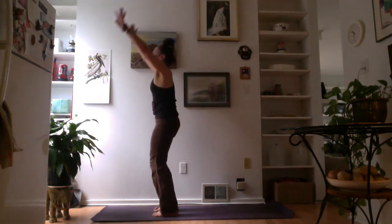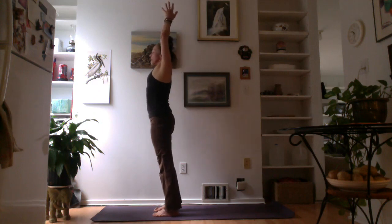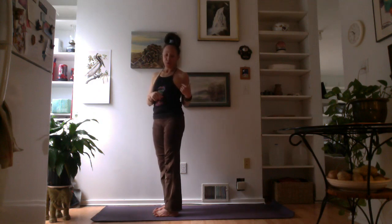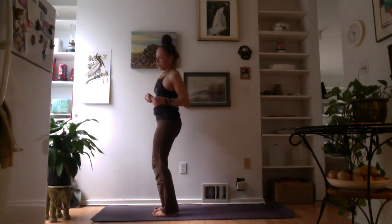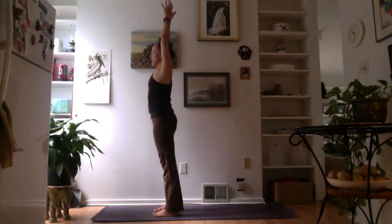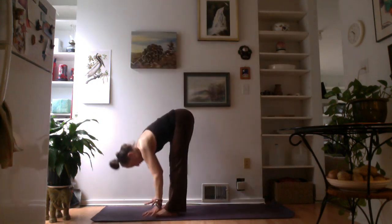Reach up. Exhale. Hands to the heart. So that was our first foray through sort of an interesting series, Sun Salutation. We'll take another variation. Inhale, exhale, fold.